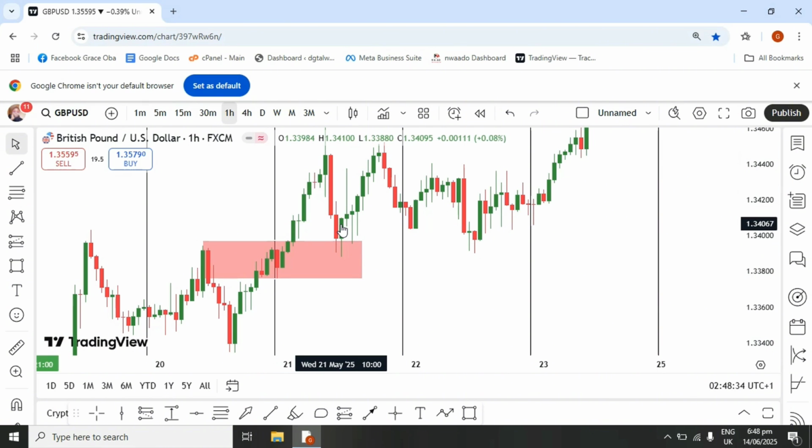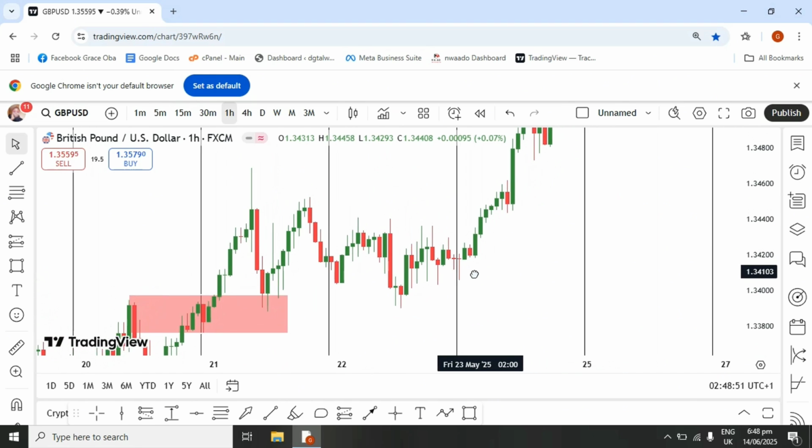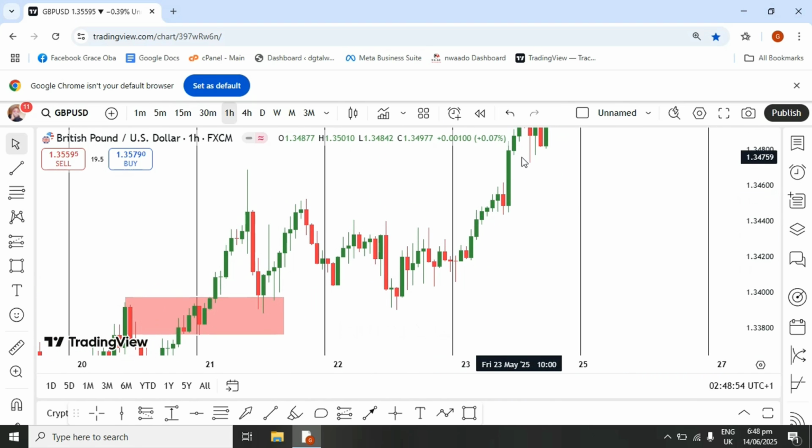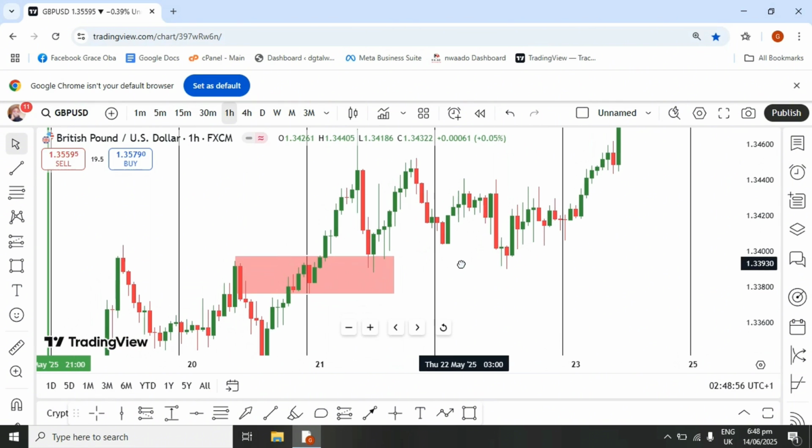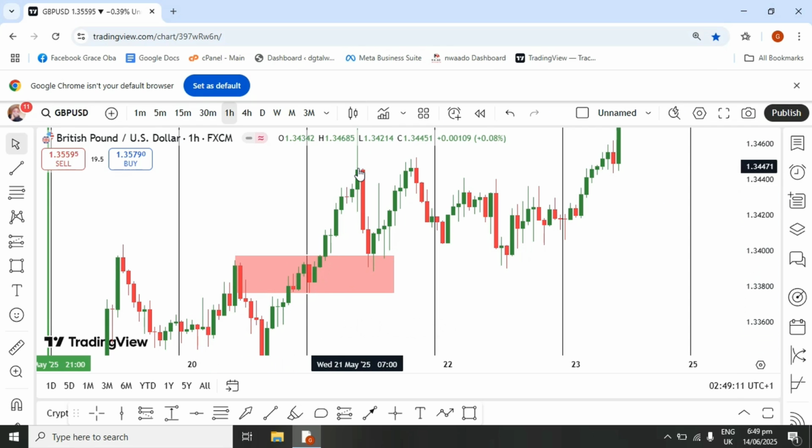Now when price came here, this block started to serve as a support level for the price movement. It held price from here, rallied up, and it never came back again till it started ranging bullish. So this is a breaker block. It is a failed order block. It didn't respect this order block by continuing its downward movement. Instead, it broke through the order block and held price there, then continued its movement upward.